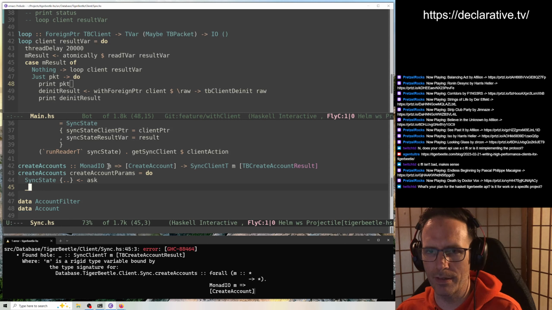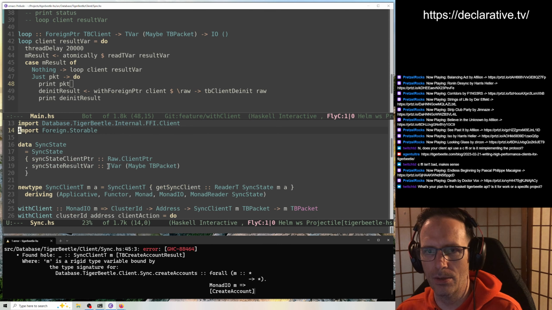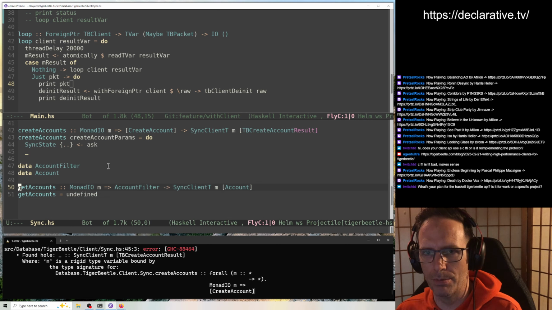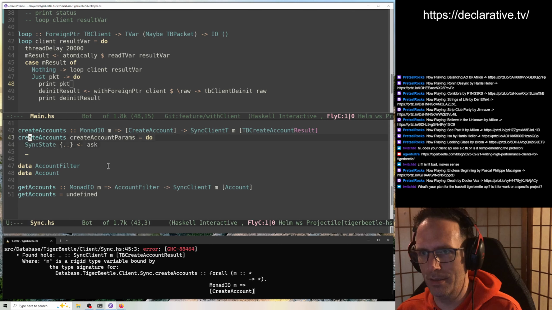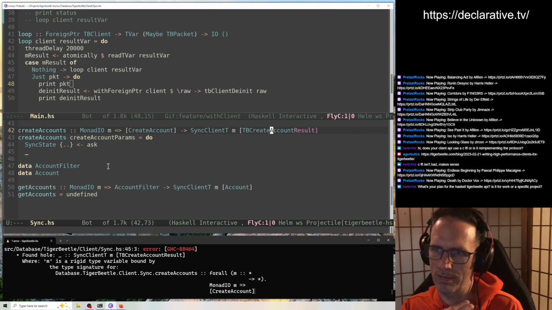Let's just get it working first. So we have sync state, we have in scope now our raw client pointer and our TVar for the result. We're just going to get the packet back and just put that in the TVar. We could return this value here.